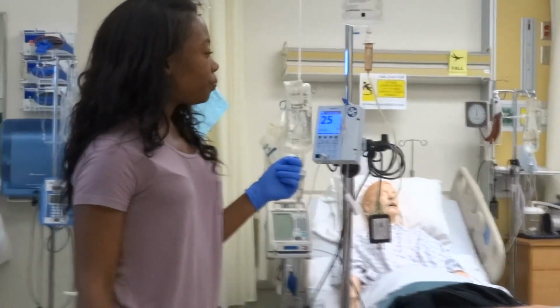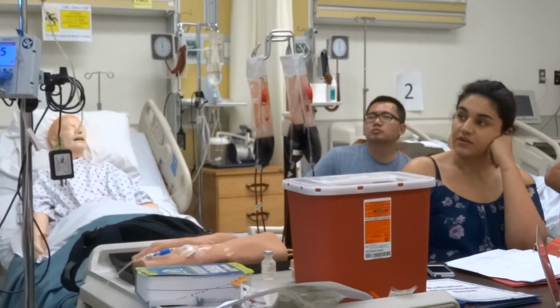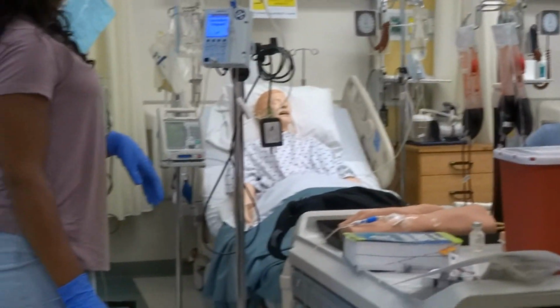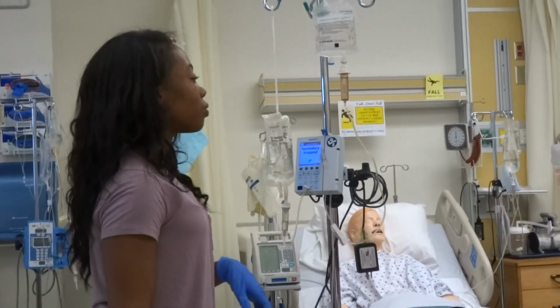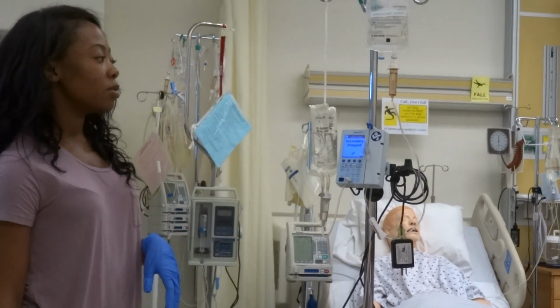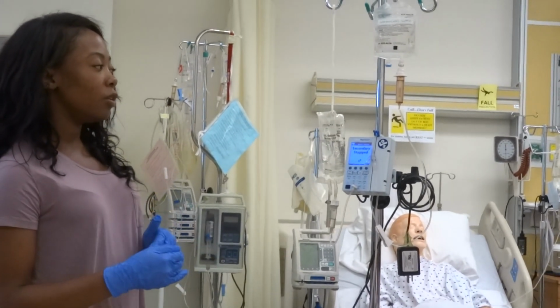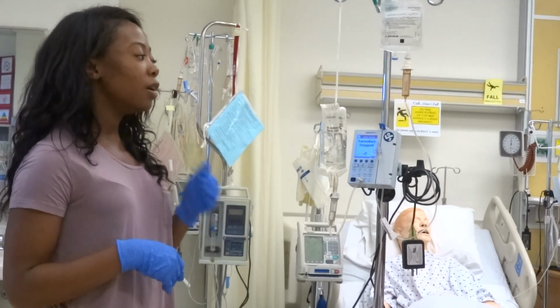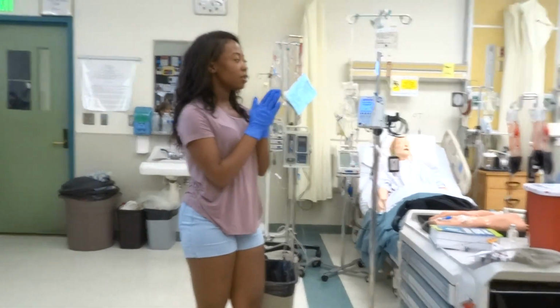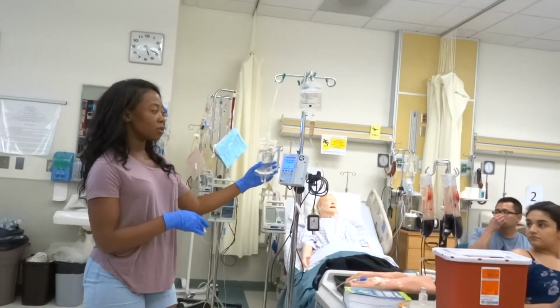So is the secondary going to come with an order of a specific rate? Yeah. The rate is going to be prescribed. You're not changing the rate, like I say. You can change the volume to be infused, because you don't want your machine to ring you back. You want the patient to get all the medication. You literally want it to look like it's flattened, and then you want this one to run next.